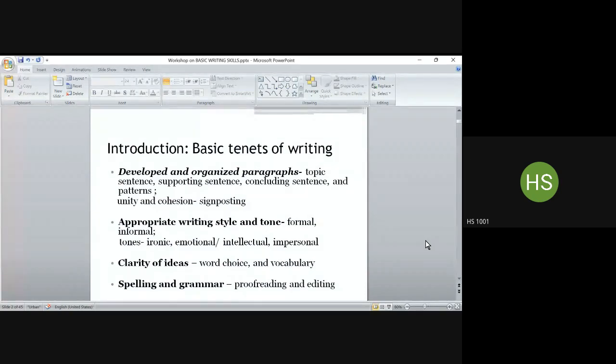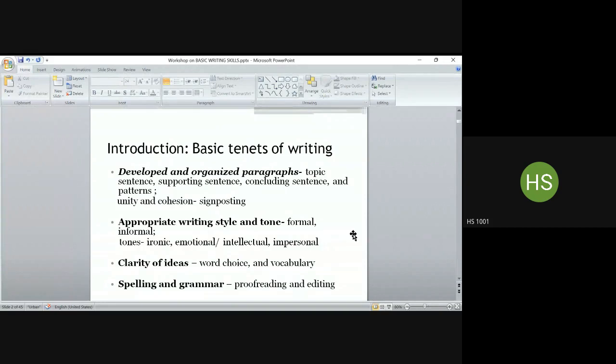Look at what is written there, formal, informal, right? So we know about the formal and informal methods that we use in the spoken language, right? So the same thing is applicable also for writing. The formal, informal aspects are applicable to writing as well, depending on who you are writing to. That means who your audience is, what your purpose is, what your circumstances. Your style can be either formal or informal, right?